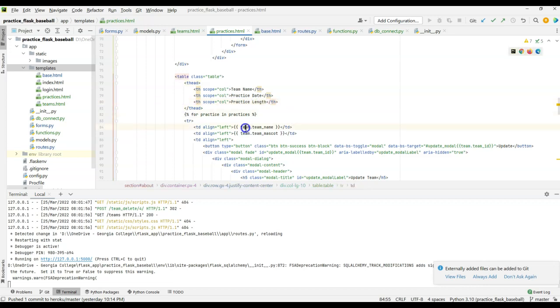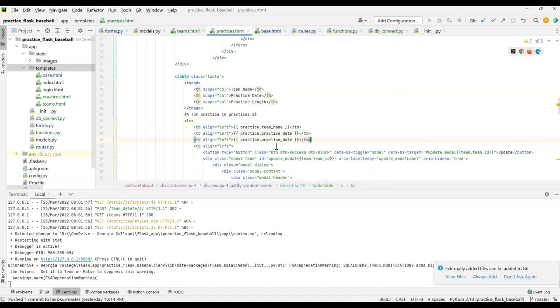And then we can't use team here because we've now called it practice. So we're going to have to make that practice and practice, and here is going to be practice date. Practice date. All right, and let's make one more real quick and call it practice length. So we'll just come over here and get rid of this last little bit and do length like so. All right, so if we just stopped right here, it still wouldn't work because we haven't defined team anymore.